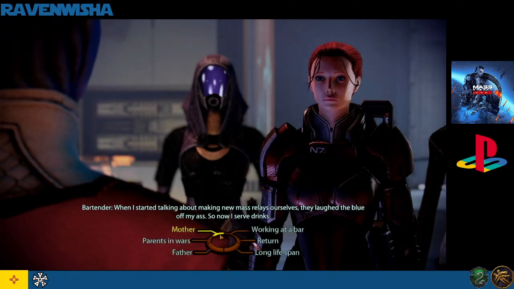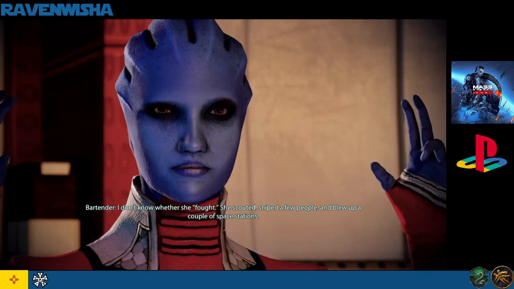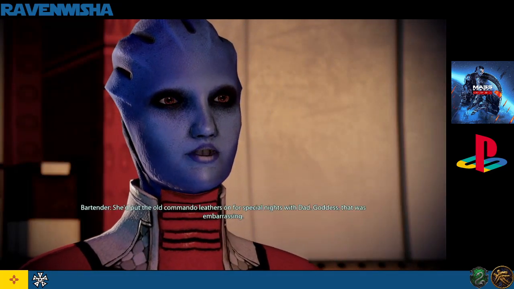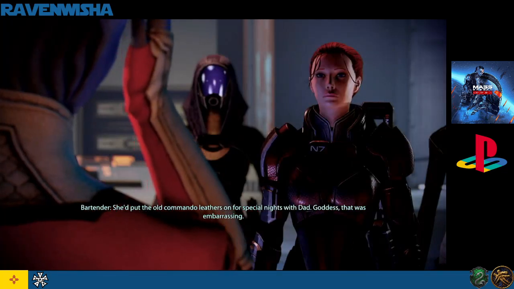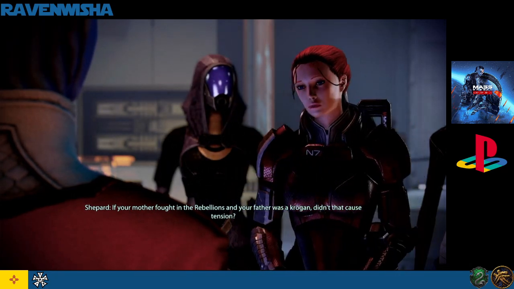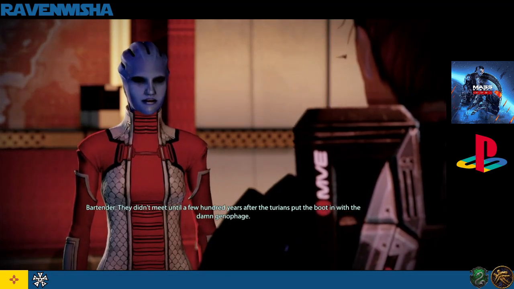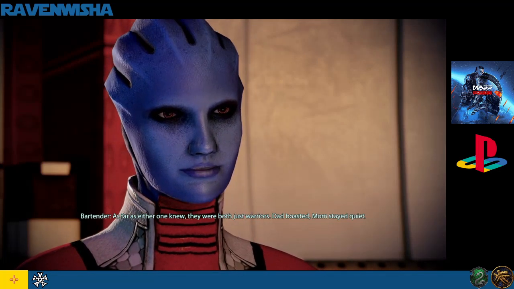She's actually smart. Your mother fought in the Krogan rebellions? I don't know whether she fought. She scouted, sniped a few people, and blew up a couple of space stations. You know, commando stuff. She'd put the old commando leathers on for special nights with Dad. Goddess, that was embarrassing. If your mother fought in the rebellions and your father was a Krogan, didn't that cause tension? They didn't meet until a few hundred years after the Turians put the boot in with the damn Genophage. As far as either one knew, they were both just warriors. Dad boasted. Mom stayed quiet.